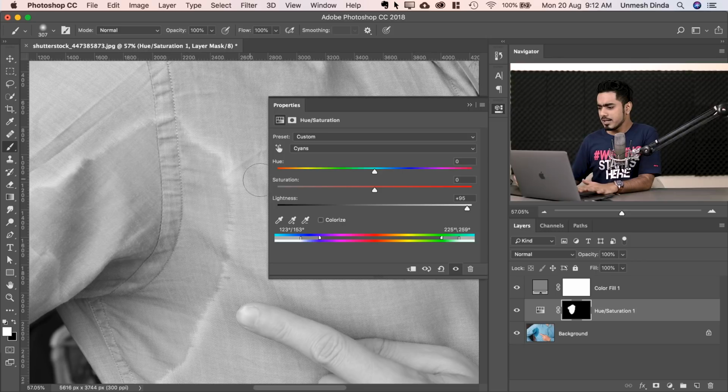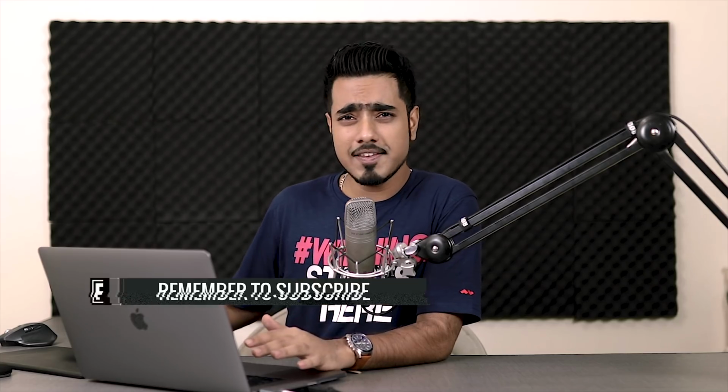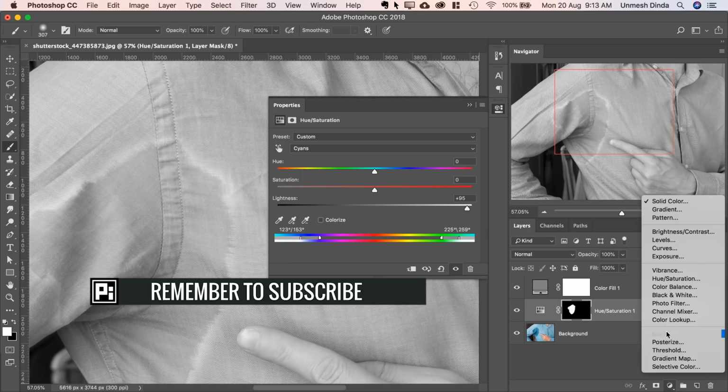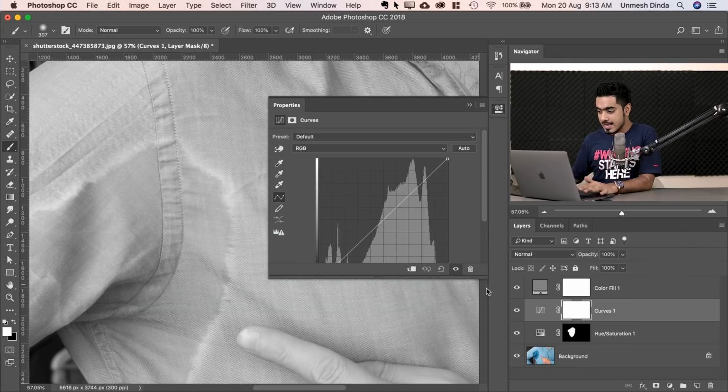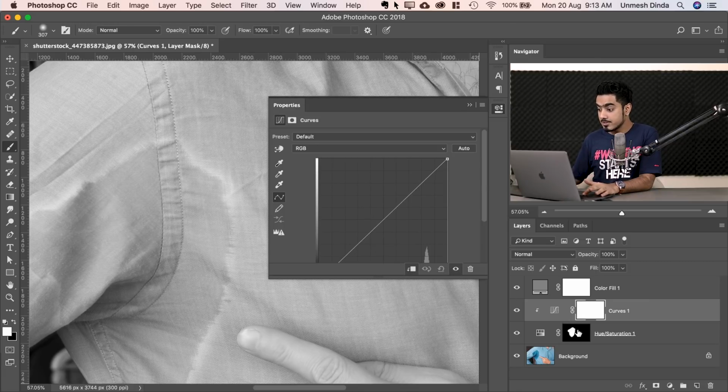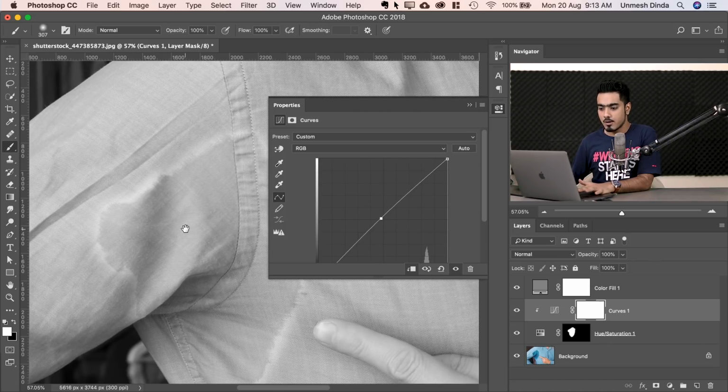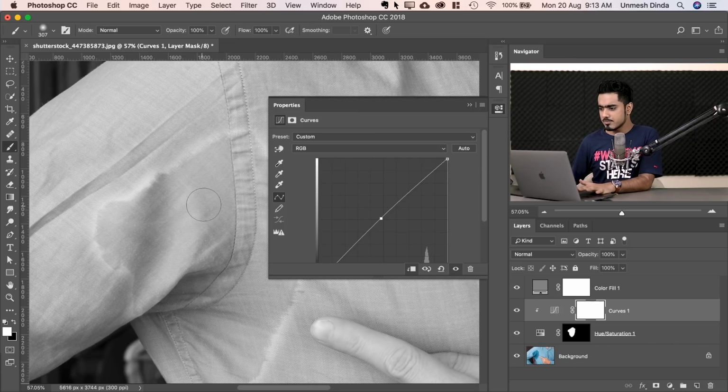Okay, so this seems all right. Do you want even more brightness? I think a little bit more. So let's go ahead and create a curves adjustment layer. And hold the Alt or Option, click on the line between these two, or simply click on this button. It creates a clipping mask. Now it only affects that area. Now you can play with it. You can make it lighter, darker, whatever you want. Don't look at the edge. We will cover that later. Don't worry about it now. So this looks okay. This looks matching.